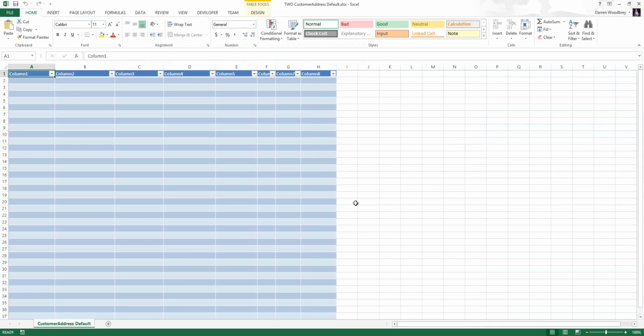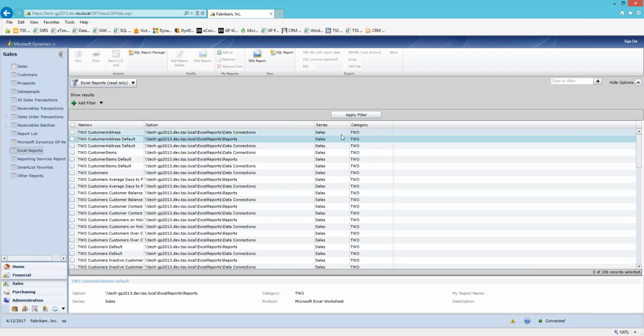The Excel reports, just like they do now, reside on a share on your server. So with the web client, basically it'll prompt. Looks like it's not bringing up any data. Yeah, the web client will prompt your local installation of Excel to connect to the share. So if you don't have access to the share, then you're going to get an error on this.